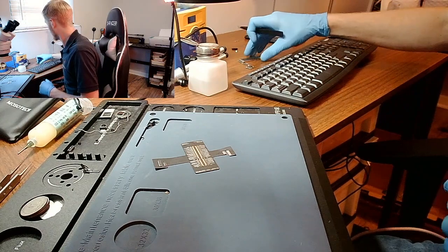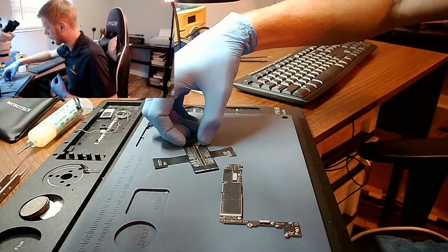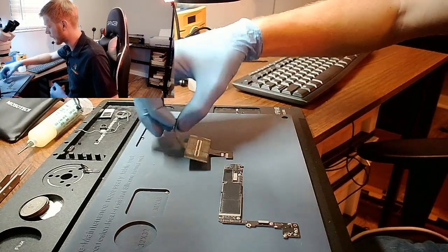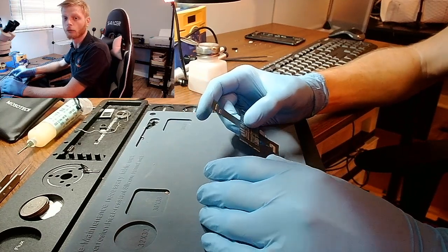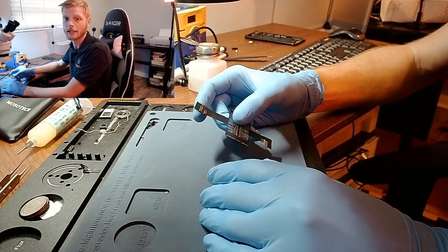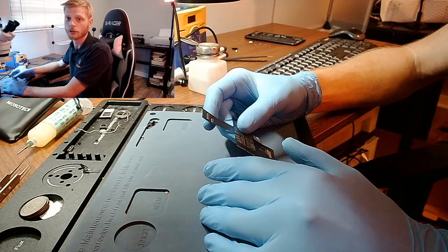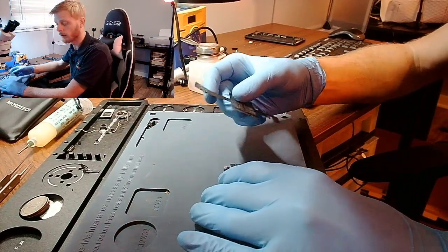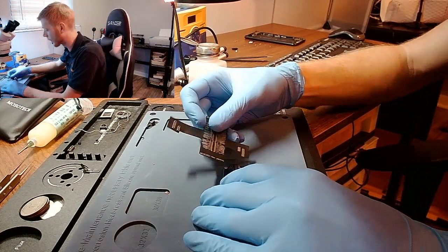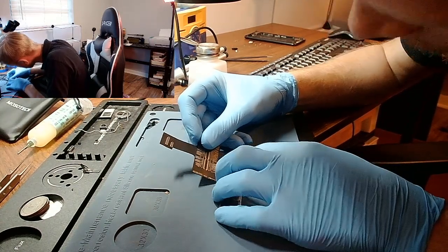While I'm putting this tool on the board, I want to let you know why this tool is so fantastic. With diode measurements, you do not need a screen or anything like that connected. But with voltage measurements, you need the device connected. What I mean by that is if you're checking for voltage on the screen, you need a screen connected and on to get those proper voltages. Same with the camera, same with any other device that you're having connected to it. So that's one of the reasons that makes this tool vital. With that being said, let's go ahead and pop this on the board.